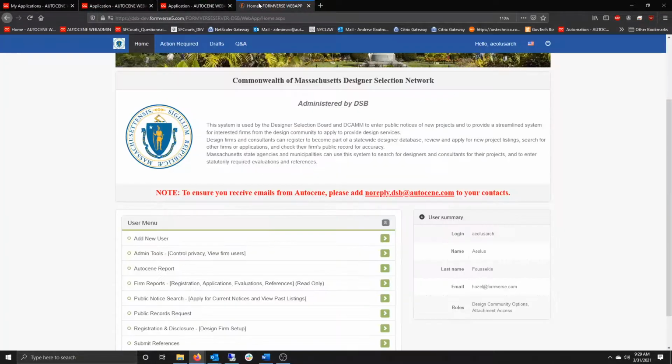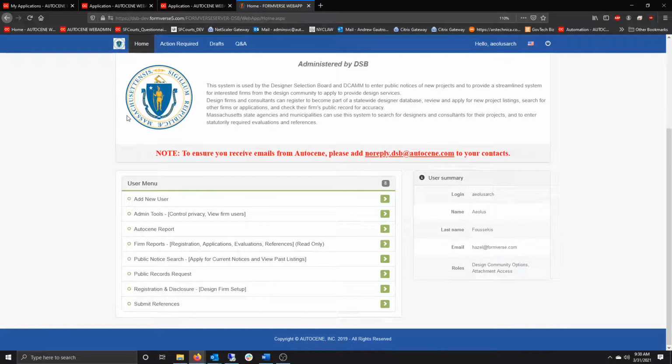Now, the last application suite that I want to talk about in procurement needs is a very cool suite of applications that we've worked with the Designer Selection Board in Massachusetts in designing.